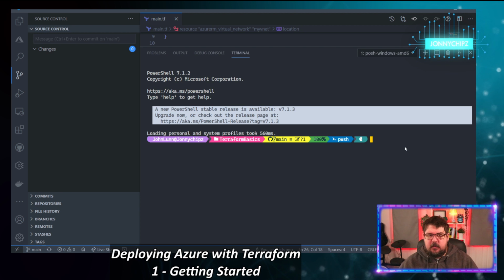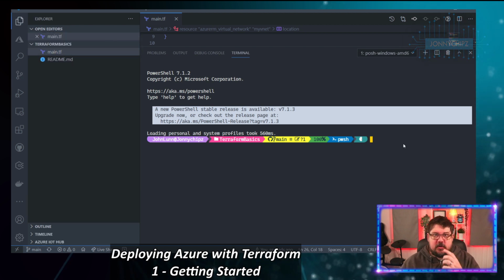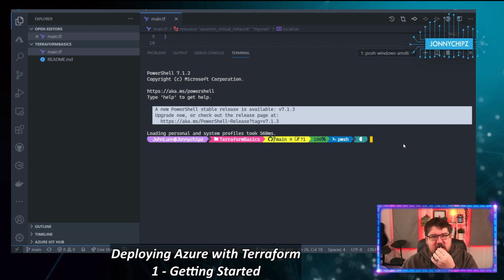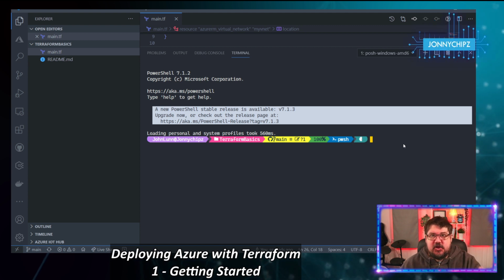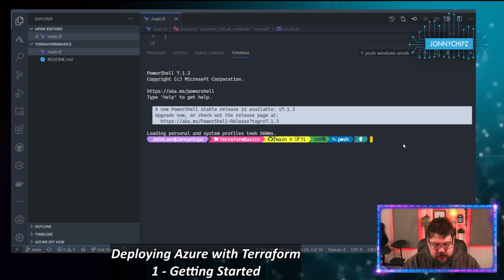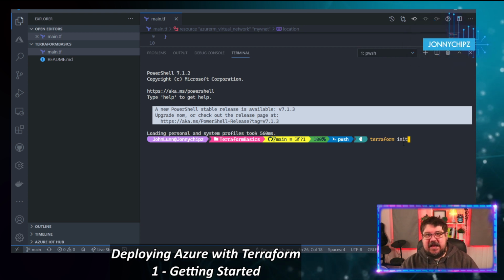using Terraform. So the first thing that we need to do is initialize this folder. So we need to download a copy of that executable, that 2.52 Azure RM executable file that can then parse my script and do stuff within Azure for us. So there's a Terraform command for that, and that is called terraform init, I-N-I-T.